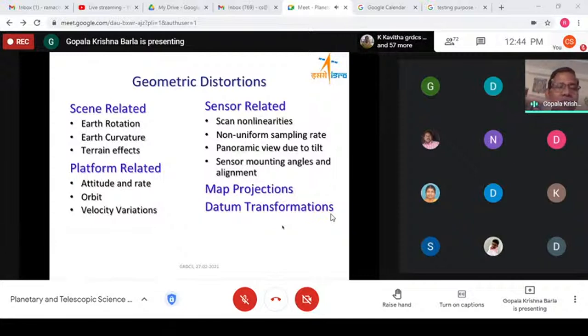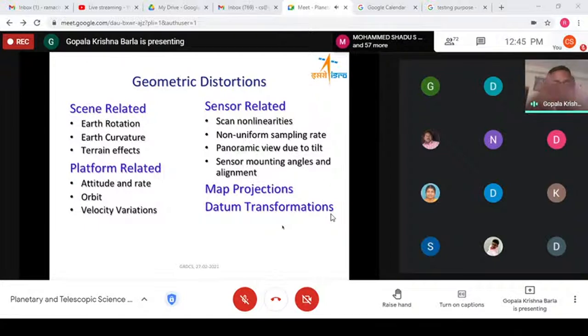So orbit is one more important thing. When the orbit changes, velocity also changes: v is inversely proportional to h. Velocity is inversely proportional to altitude. The across track, that means the swath side, is defined by the altitude. But along track, as the satellite moves, velocity defines the resolution. So velocity variations we need to consider.